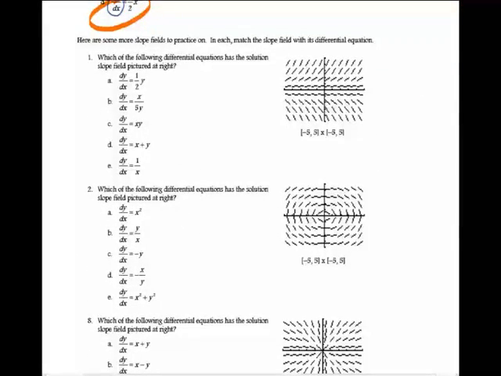All right, let's try a couple more. So how about this one? What do you guys see? Well, it appears that all of the rows are the same. So what does that mean for us? It should only have what? It's only dependent on x. So there shouldn't be any y's in it. So let's eliminate our y's.